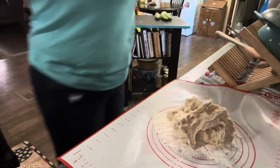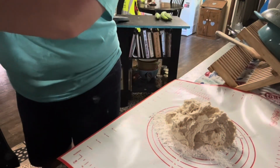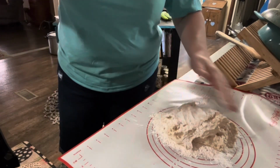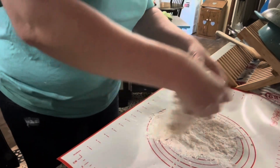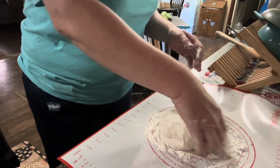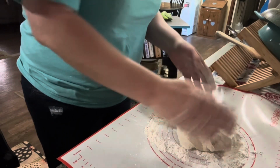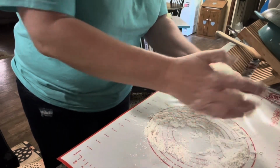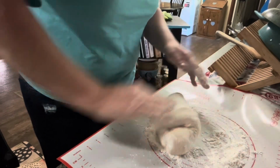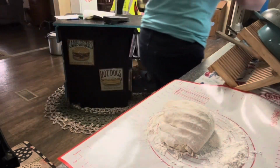Okay. Let's get this bowl over here out of the way and get a little bit more flour. I'm going to have to refill my big flour vat in there. I've already got another bag, but I just hadn't done it yet. We're just going to give this a little knead, nothing major. I'm just going to knead it for just a minute, and then we're going to put it in an oiled bowl and cover it and let it set for a while. All right. Let's get a bowl and oil it up.